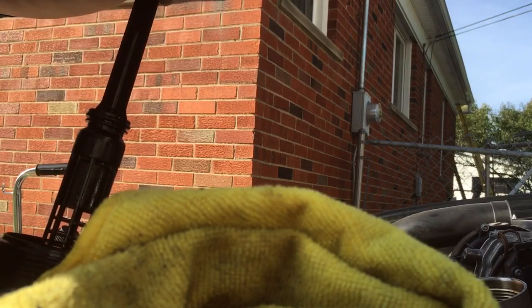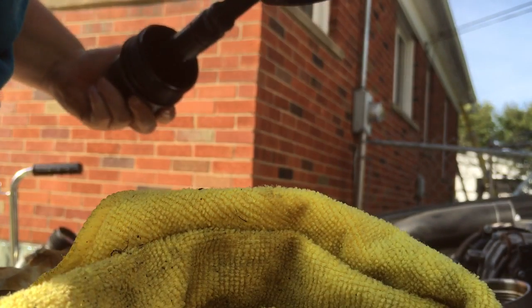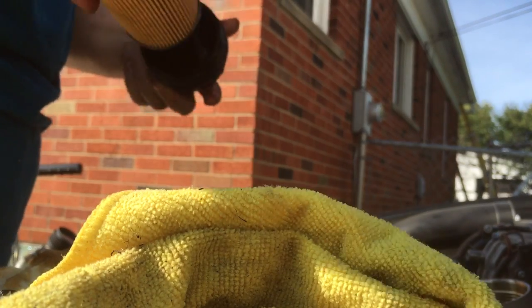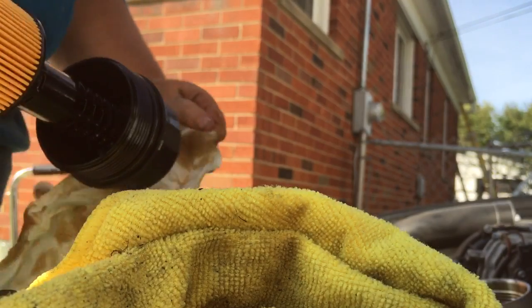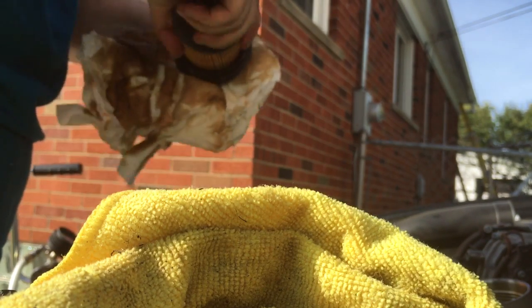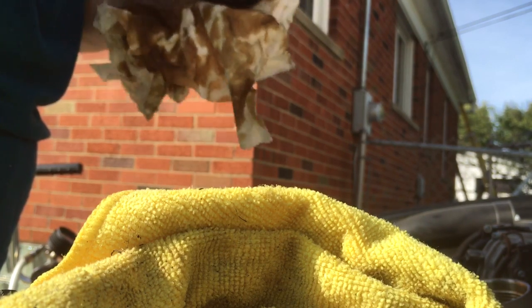Very last, and there you have it. Then you take this one, and there's not a top and a bottom, so you just put it in there, leave them all over the place. Okay, and there you have it. One oil filter.